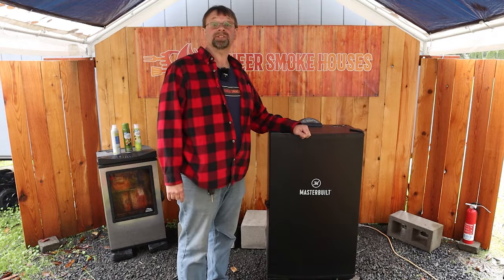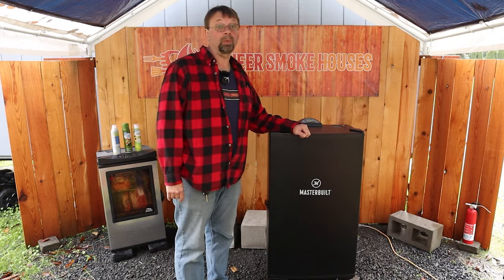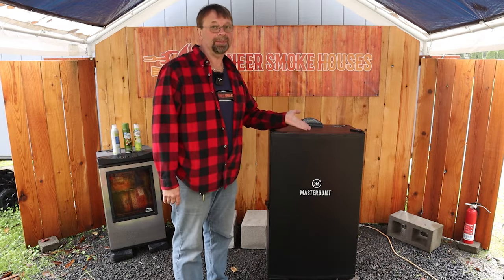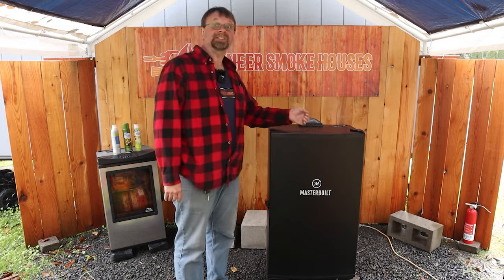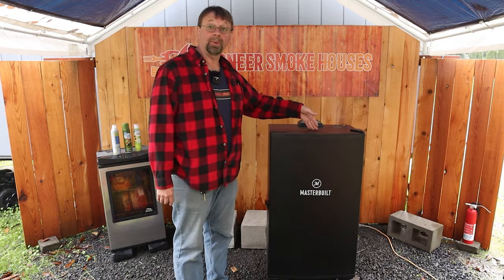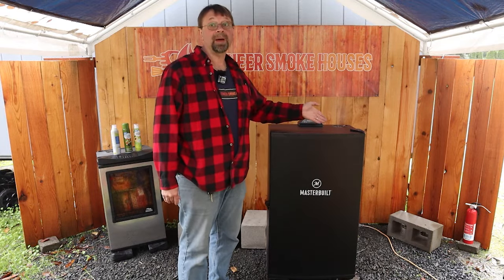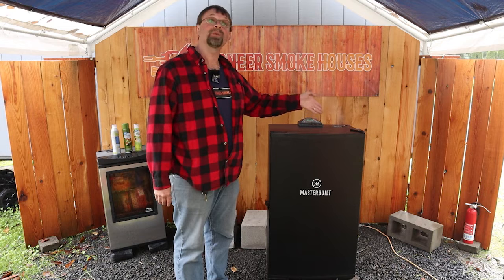It's been about one minute — let's discuss a couple of tips quickly. First, with electric smokers you never want to use wet wood chips. The smokers are designed to burn dry chips, and if you put wet wood chips in you're just going to end up with steam instead of smoke to begin with — once the water is all gone your wood chips will start to smoke. My second tip is that a standard size wood chunk or wood chip will burn for about 45 minutes tops. Smaller wood chips or even sawdust will burn a lot faster, so you might only end up with about 30 minutes. Let the wood chips completely burn so the ash is completely gone, and then reload.